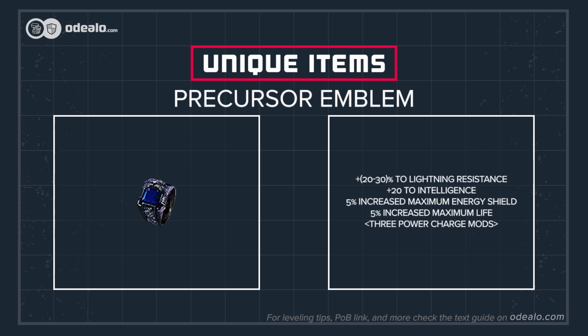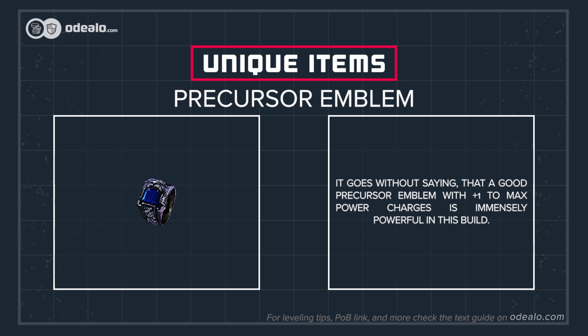It goes without saying that a good precursor emblem with +1 to max power charges is immensely powerful in this build.